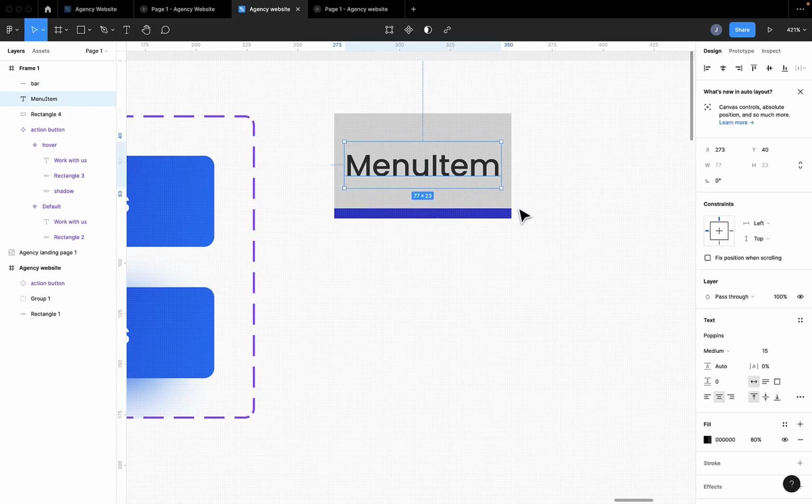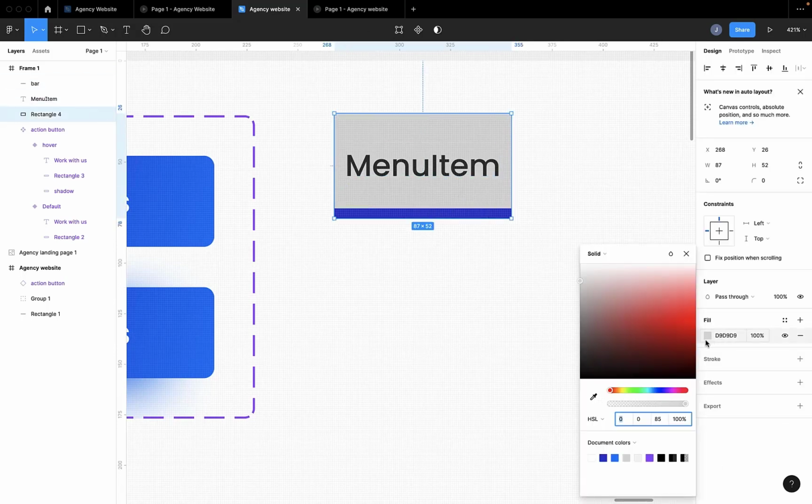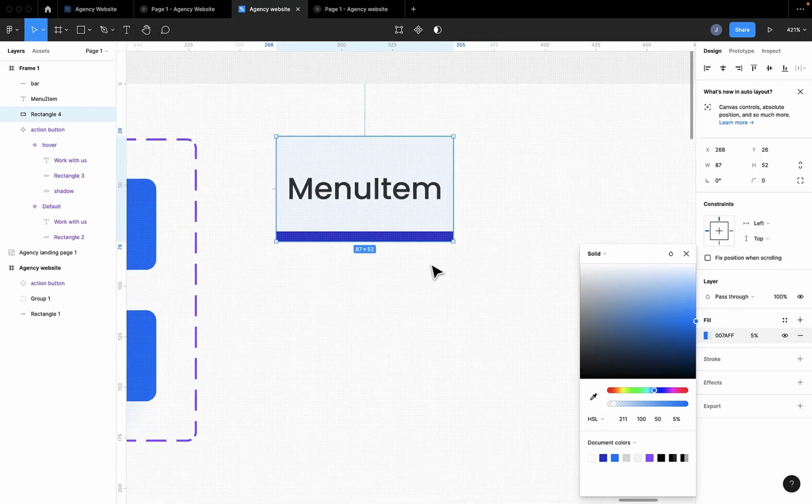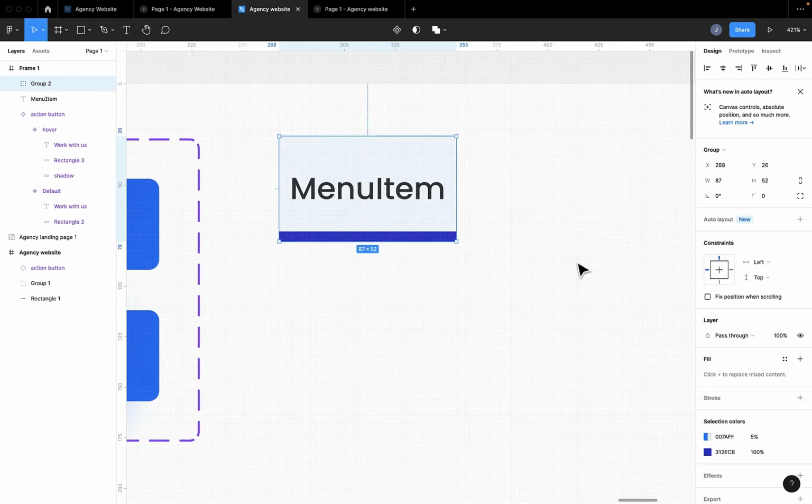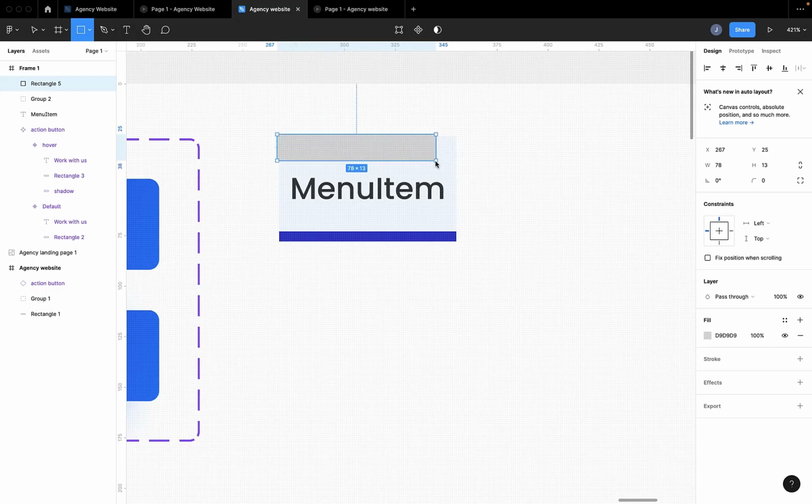We then change the color of the larger rectangle to the lighter shade of blue and reduce the intensity to 5%. When we are done with setting the rectangle properties, we select them at the same time and then group them.